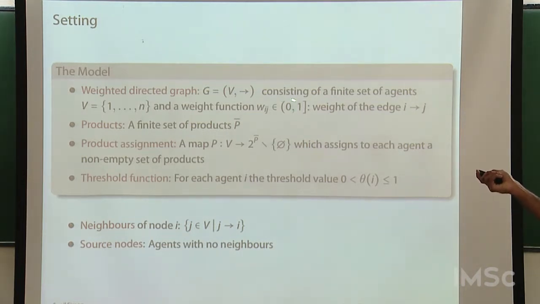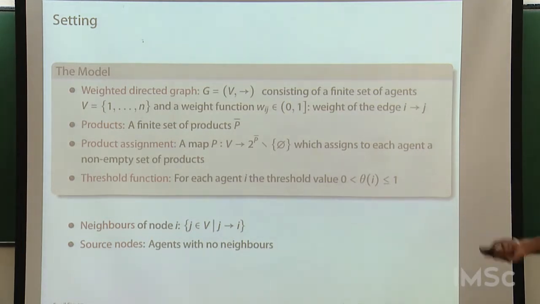The weight can be anything in the interval 0, 1, and the thresholds can be any value. So this is the definition of the model. I am not saying how the model is generated. This is the definition of a network. You give a weighted directed graph with these functions, and that's your network. Every edge weight has a value between 0 and 1. Yes, it can be anything.